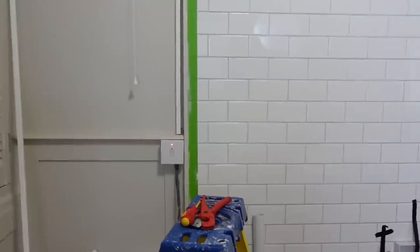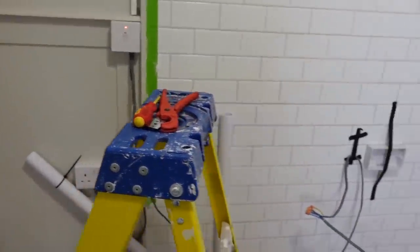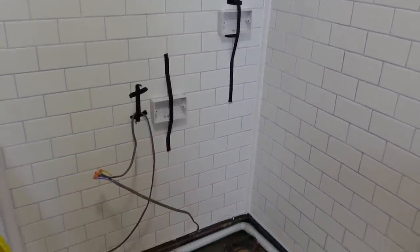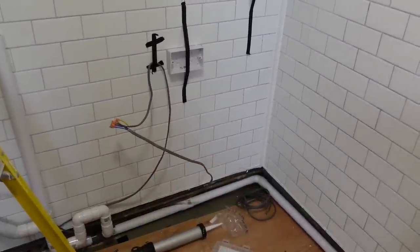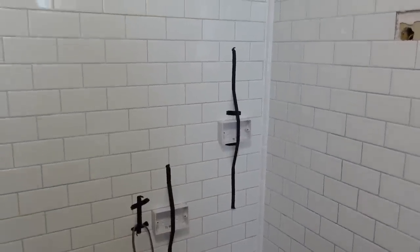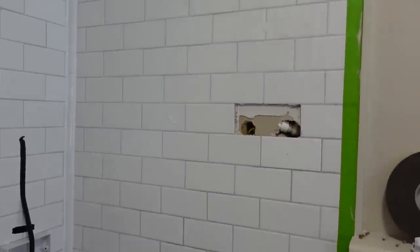And then, as you can probably see, he's been doing the electrics. So we now have a point for the washer dryer, another point for if potentially in the future we're wondering whether we might have more freezer space in here, so an under counter freezer. And then we've also got one on top of the counter space for anything that we might need. We now have no shower.